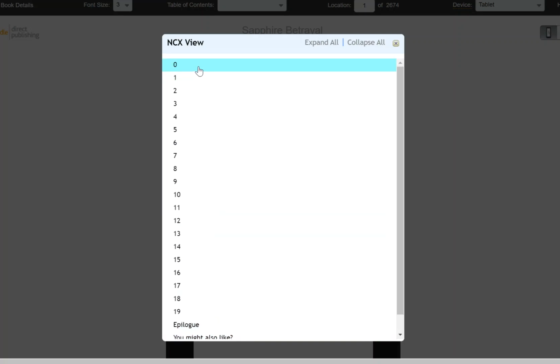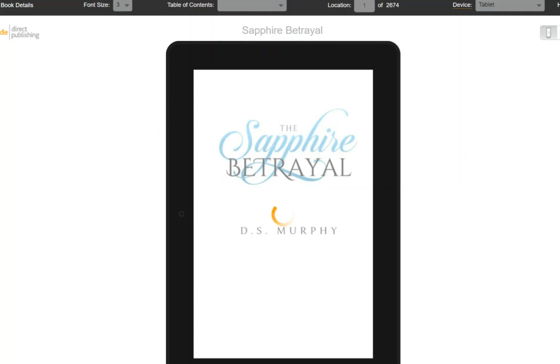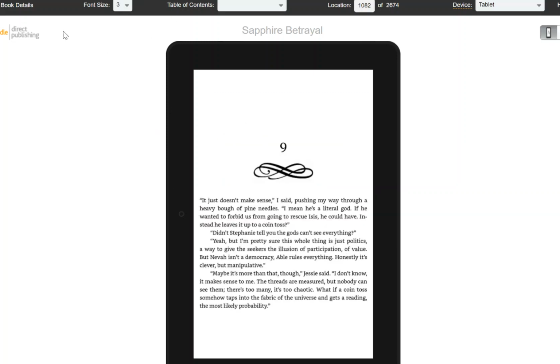These are the chapters that were pulled from my Word document because I use the H1 tag on my chapter headers. So this actually looks fine. This is the way that it's supposed to look. I think I'm not used to the previewer in Kindle Direct Publishing because I don't always rely on it anyway, because I don't really trust it. Or they have made some updates recently, so maybe it's a little different than I remember.